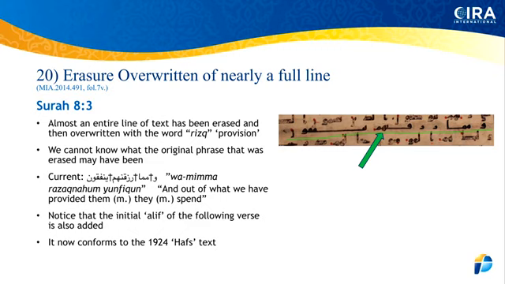And you can also see at the very far left that the initial aleph of the following verse is also added. So that had been missing, or it got erased by accident because they were a little bit too rambunctious. They had to add that in. You can see it belongs to this later scribe, and it's the same color and the same size. It's very clear that the ink is darker, which means it's fresher, newer in age than the other ink.